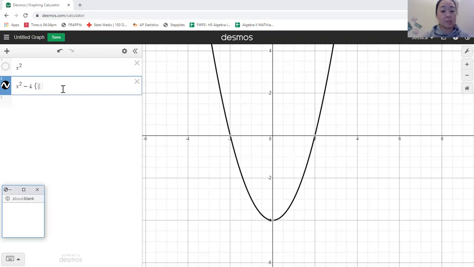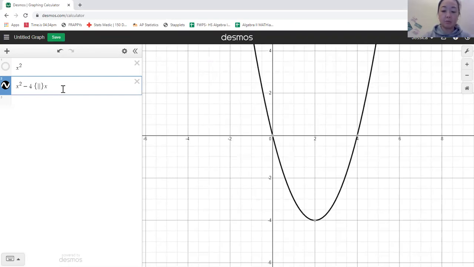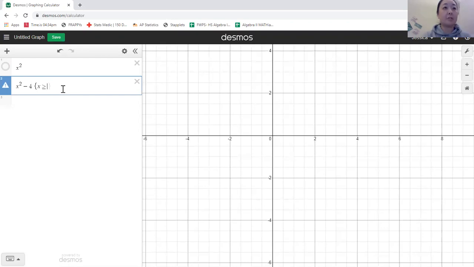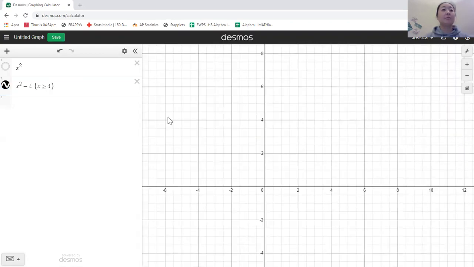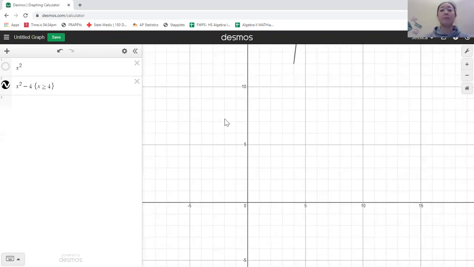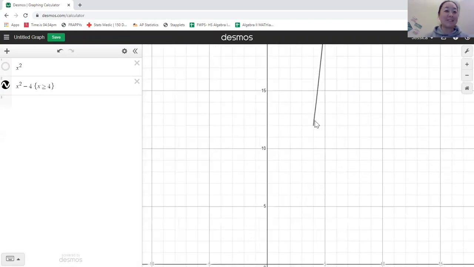So x is greater than or equal to. There we go. And if you notice, some people would say 4. Well, let's try 4, right? Oh, where did it go? It's gone. Oh, there it is, all the way up there, right? It's all the way over here at 412. Okay, that's not what we want. We're missing a whole bunch more of this.